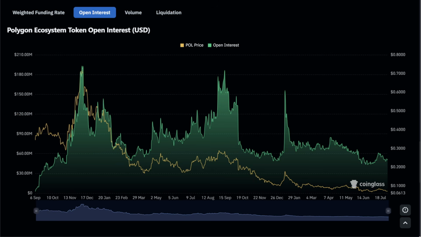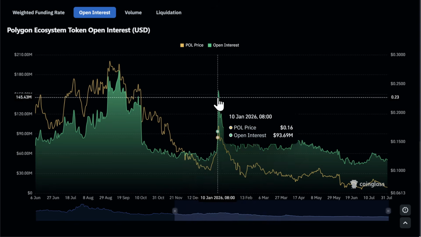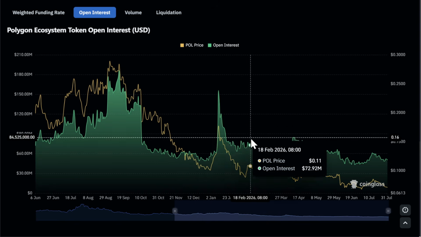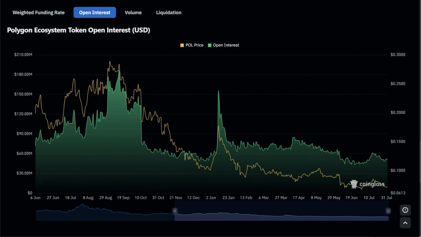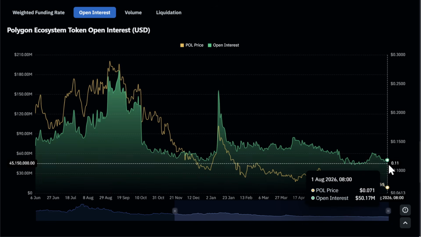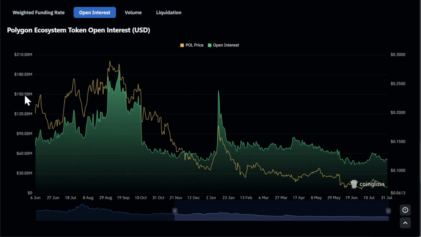The open interest, so the amount of bets on the Polygon price, is rather low, and there is a correlation between open interest and price. When there is more open interest or more short-term speculation, the price goes up. When the leverage exits the asset, the price tends to fall. And so currently, the 50 million worth of bets on Polygon is actually a positive sign. If that was to shoot up to 150 million again, then of course the price would follow as well.